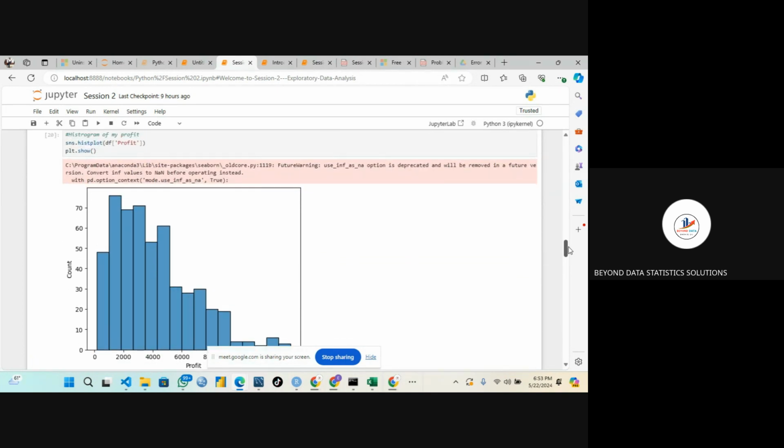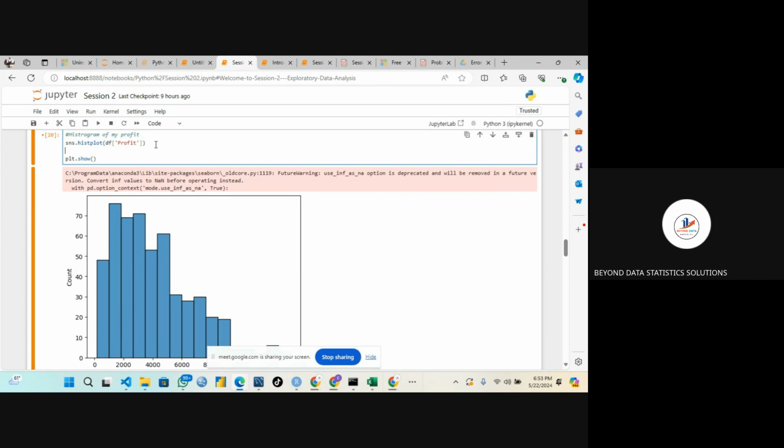Maybe we want to add a title to our histogram. You just say plt.title, open the quotes, and put the name you want: Histogram of profit.